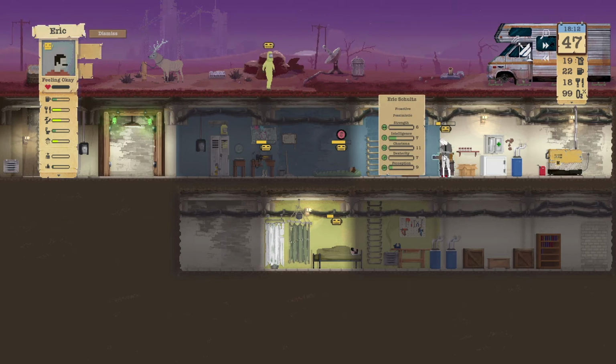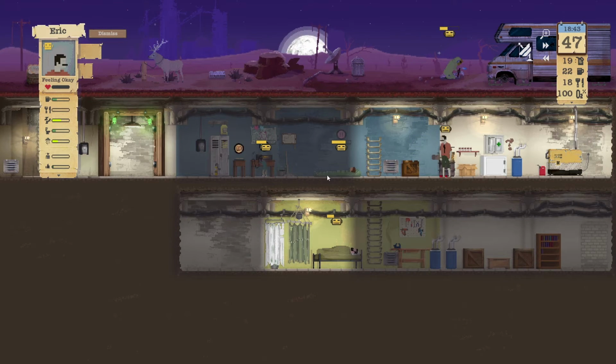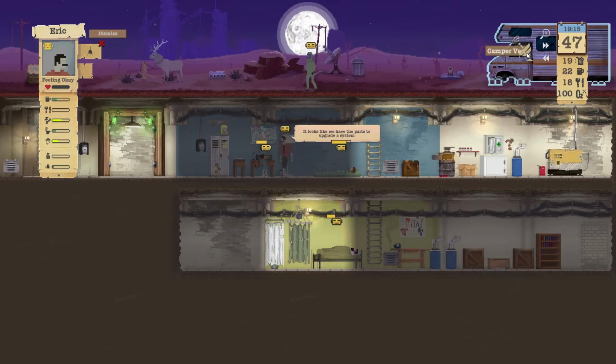Okay, so I notice Eric is making himself some food, and that's fine. So there you go, he's cooked up his food. Now he's eating whatever he took. Was it the pantry or did he go for the meat? I'm not entirely sure. Now Eric, this is a tradition that we have here in the cupboard shelter. You have to clean it now. You have to get the mop and bucket, and give it a nice scrub.